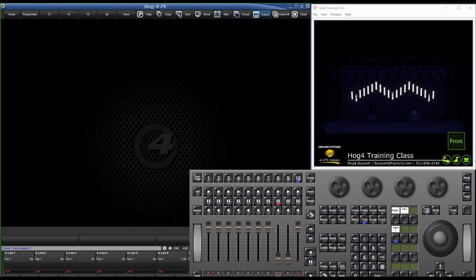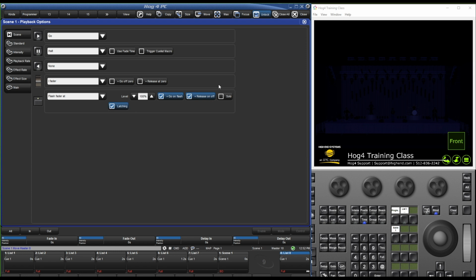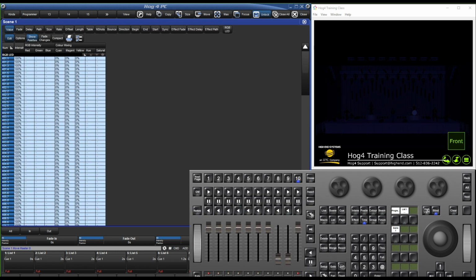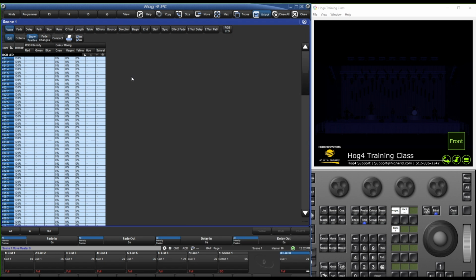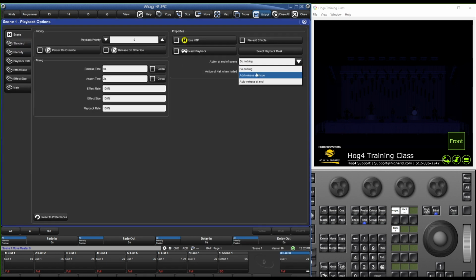Yeah, and I guess if you wanted to make a toggle option, you would turn on latching for the flash key. Yeah, so either you can turn on latching here, which I believe would do the same. I think it would stay on at that point. Oh, wrong one. Yeah, and then you hit again, it turns off. Or save yourself without having to do the action thing. If it's a scene, just turn on add release end queue.